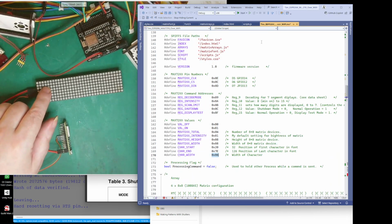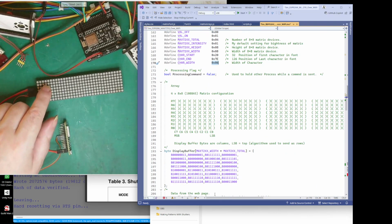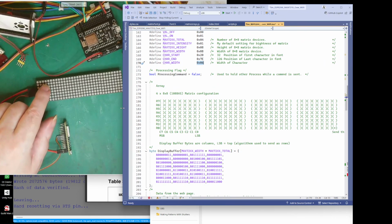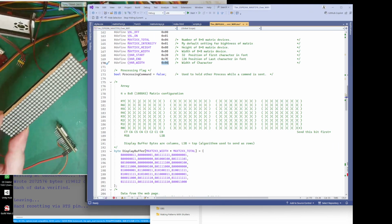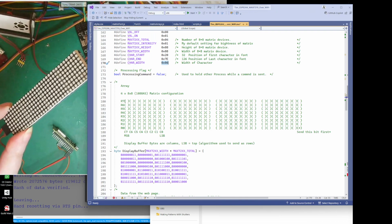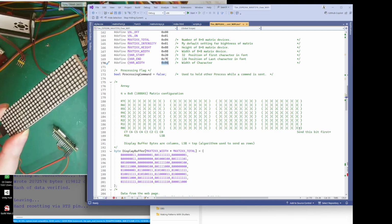Okay, so we're down to there. So that's my definitions anyway. And you can see that I've drawn. I do like to visualize what I'm doing, and you can see here this is this matrix here. So we've got our first 8x8, our next 8x8, and our next 8x8, and the next 8x8.